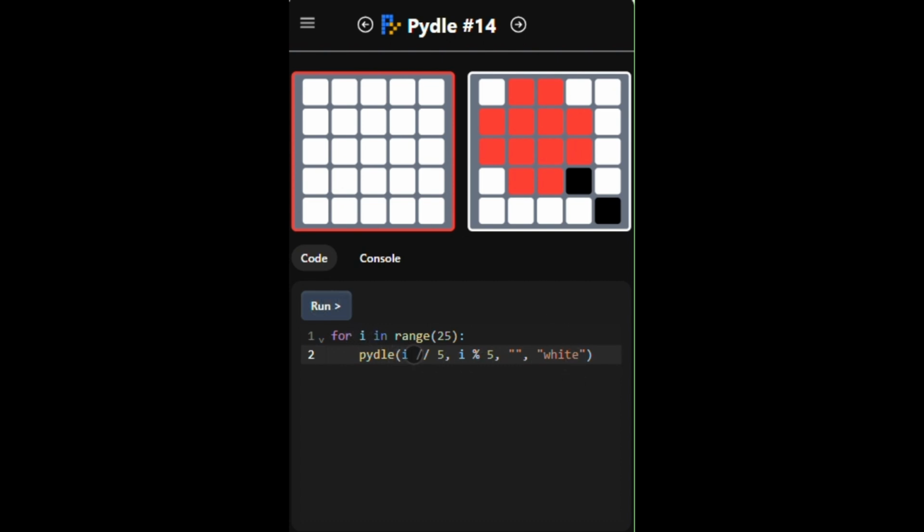Python has the concept of list comprehension, which helps you create a new list from an existing list or sequence. So a range produces a sequence of numbers.